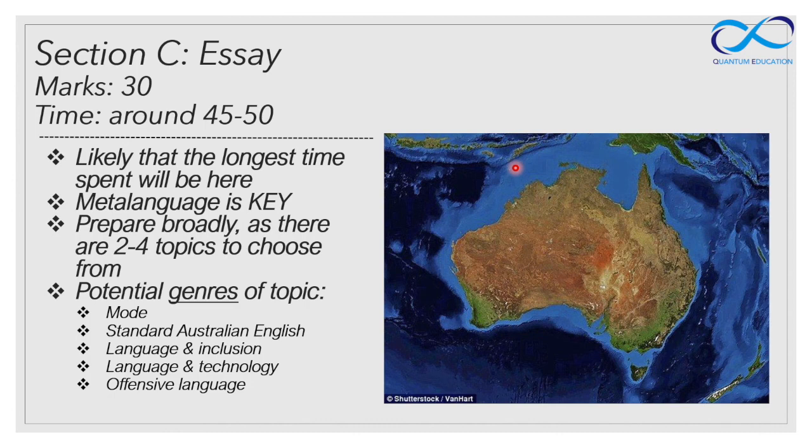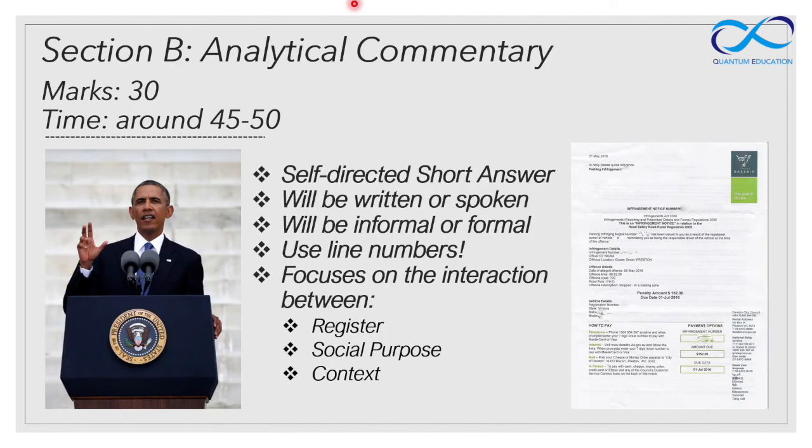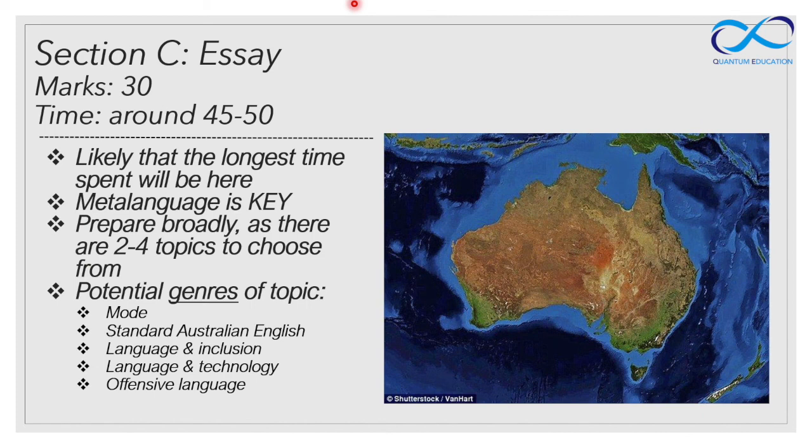So just remember that each of these sections has its own writing style. Here we are very, very direct in Section A. Here we are pretty explicit, but with a little bit more explanation. And here we are showing our more analytical, more in-depth writing style, bringing in our own examples and so on.